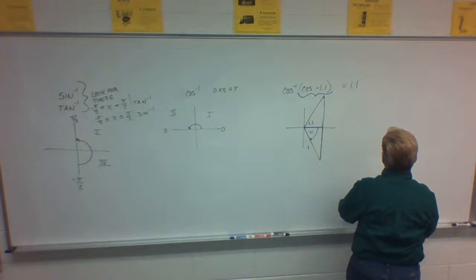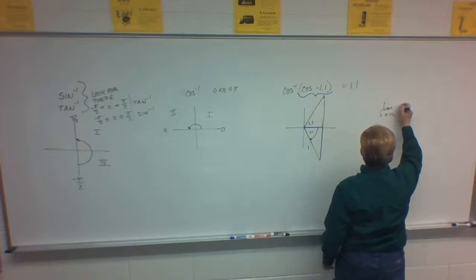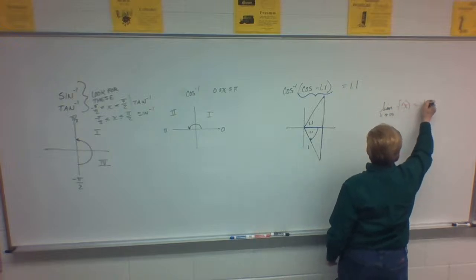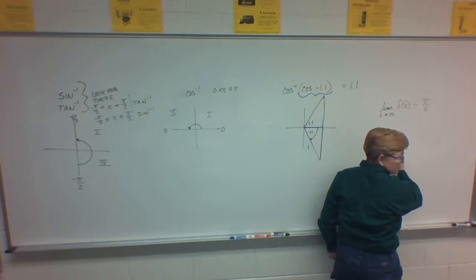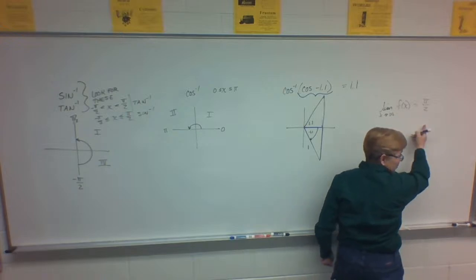And so remember, we express things like this when we talk about end behavior. The limit as x goes way to the right, we call that infinity, the y values end up at pi halves. That's what they're approaching. We don't say that it actually arrives. We say it's getting closer to this. That's what this whole thing means.